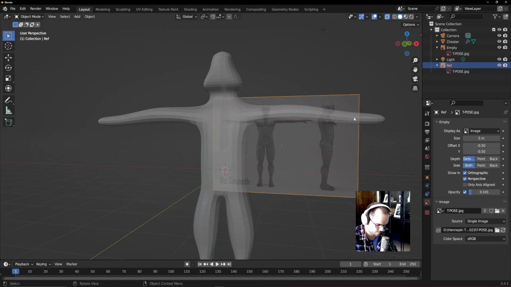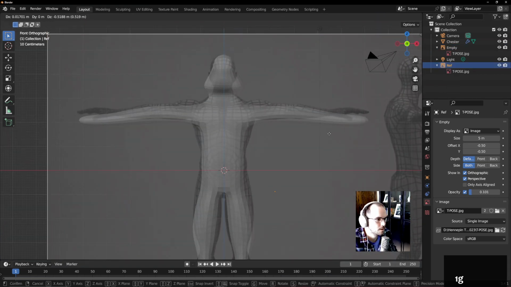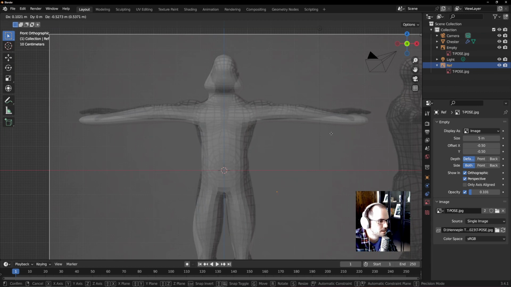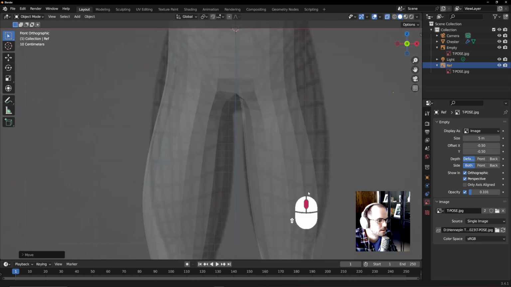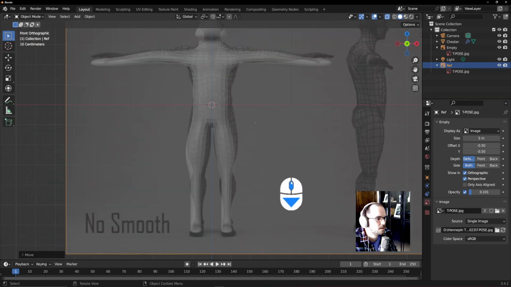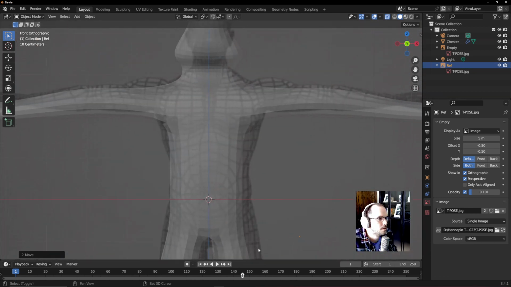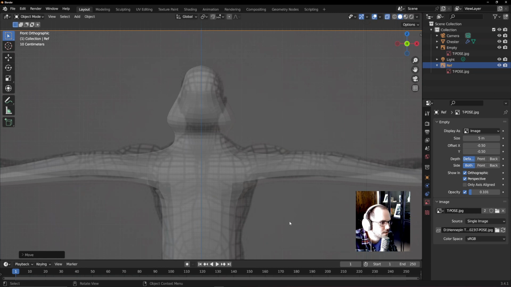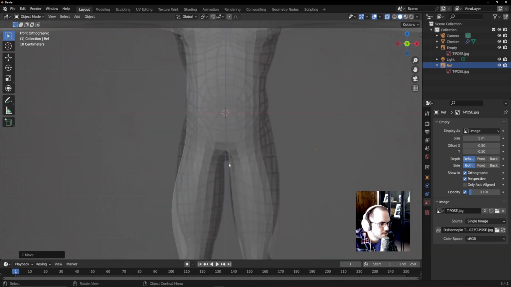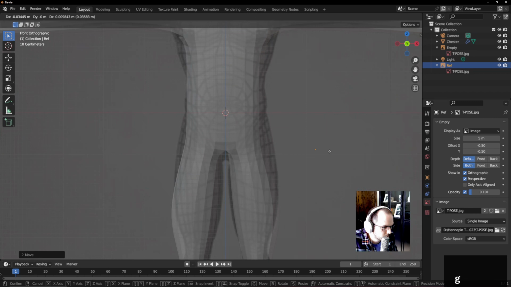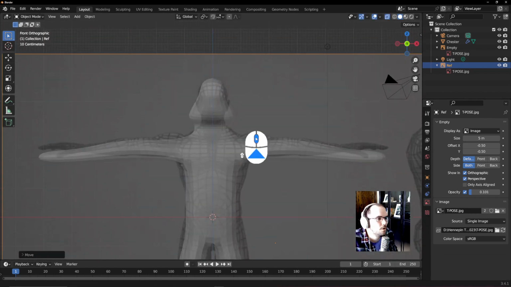Grab this one. Front view. Let's get this in here. Let's try to put it exactly on the halfway. Like that. So you can see even this guy, when I get down, the legs aren't exactly symmetrical. So we're just playing with it. Okay, okay.